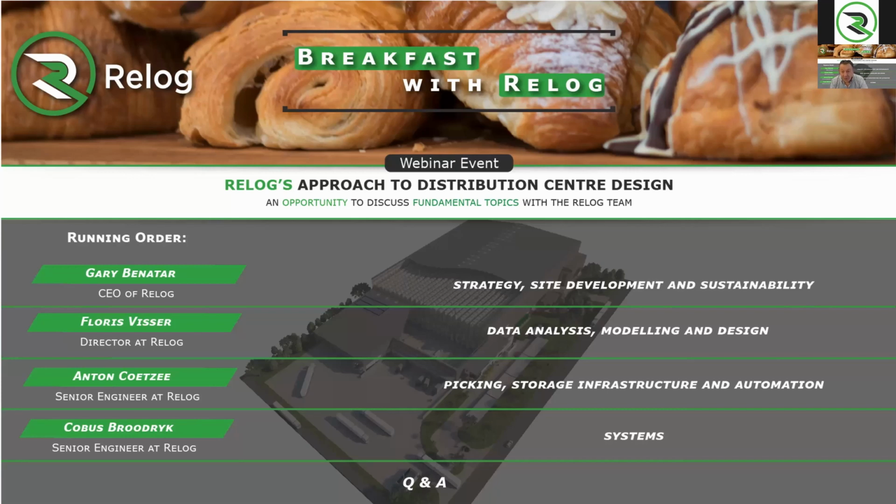I know that there's load shedding on at the moment. Our building is actually in a load shedding area, but luckily we have a generator. But if anything happens and there's a glitch, don't blame us, blame Eskom or the government. We're trying our best. I hope you've all got your coffee and your croissant with you. I have mine right here. I hope you can see that. I think we're ready to start. We have close to 100 people on board. I think about 150 registered, and people will join.